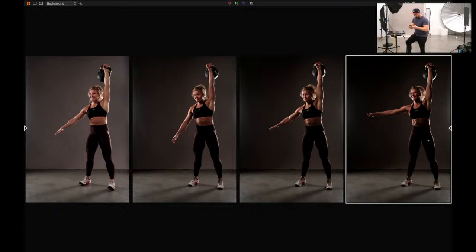So this is really, really fun. Again, when you're trying to create definition in your photography, you want to try to keep the light from being so flat, right? You want to move it off to the edge a little more, side light, a little more edge lighting is going to do the trick when you're trying to create more highlights with the human form.